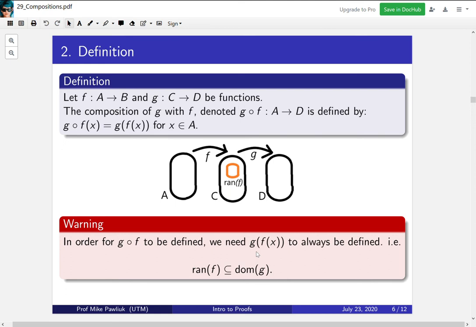Writing this out formally, you need that the range of f, all values that you actually get, live inside the domain of g. That's illustrated in this picture here. Everything from A and the domain of f gets sent into C somewhere.